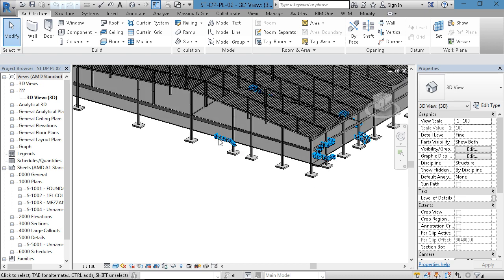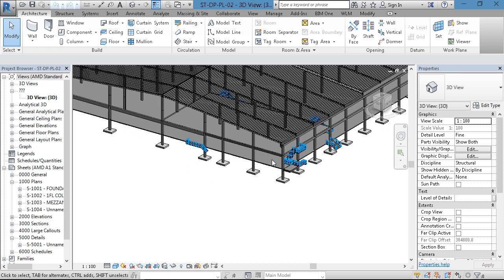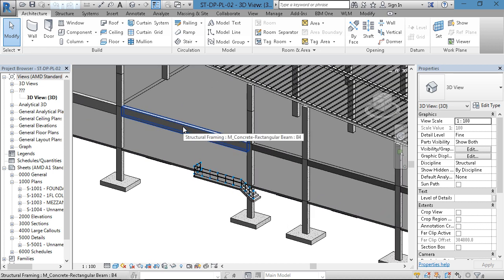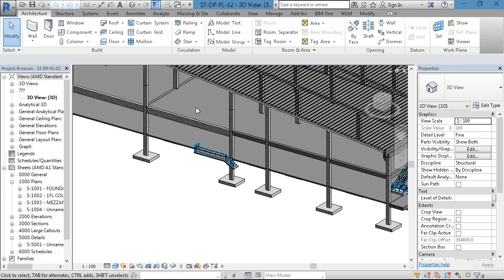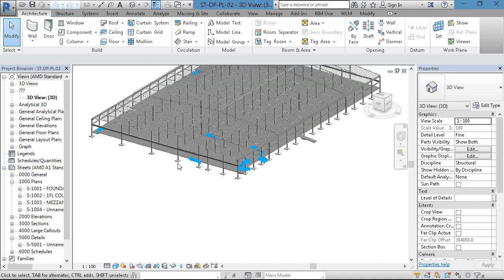We have the mezzanine floor here. But not yet added. Sorry? It's mezzanine, but you have not yet added it, right? What do you mean? I mean, you have not yet added the mezzanine inside. No, this is only structural. Architect is already done. Ah, so this is the mezzanine level of your structural model.